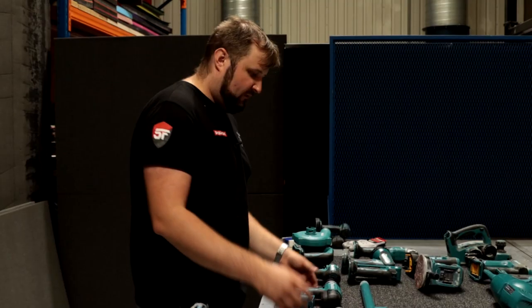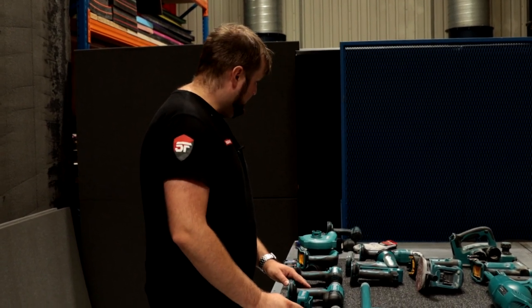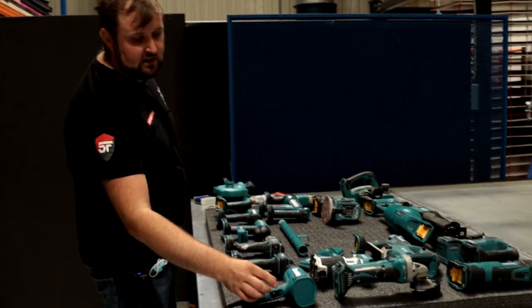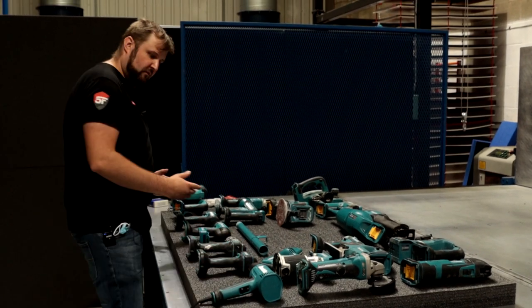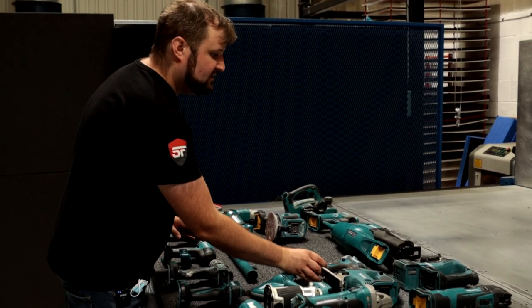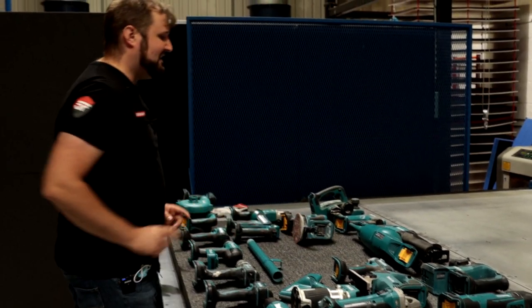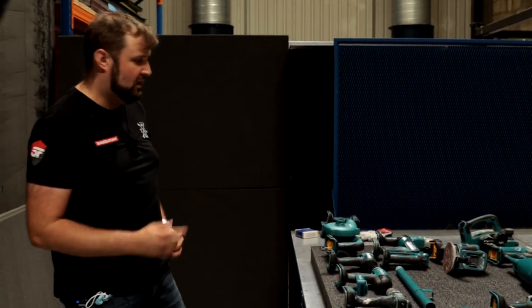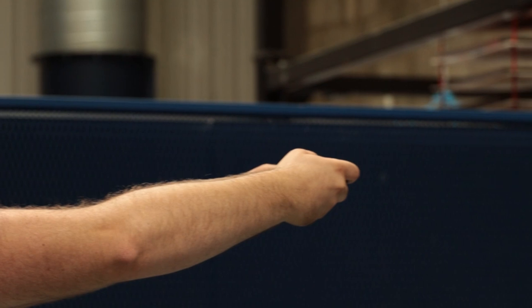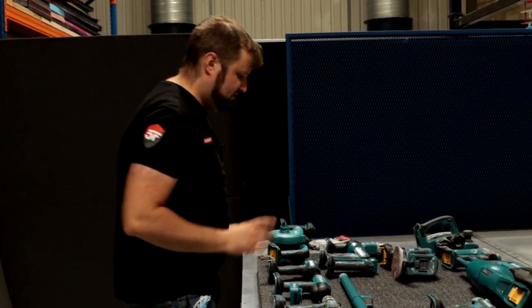I think we've got a layout I'm pretty happy with. We've got the two combi drills at the bottom, then the two impactors — same as the last layout. Then we've got the blower and the heat gun in the same row, with a good 40-50mm gap on the edge, all triggers going the same way, and a nice 30-40mm gap between all items. We're going to go for a Makita shield in the middle. First thing to do is take a photograph of the layout, then find the exact centre, place the shield there, and cut the shadow foam.